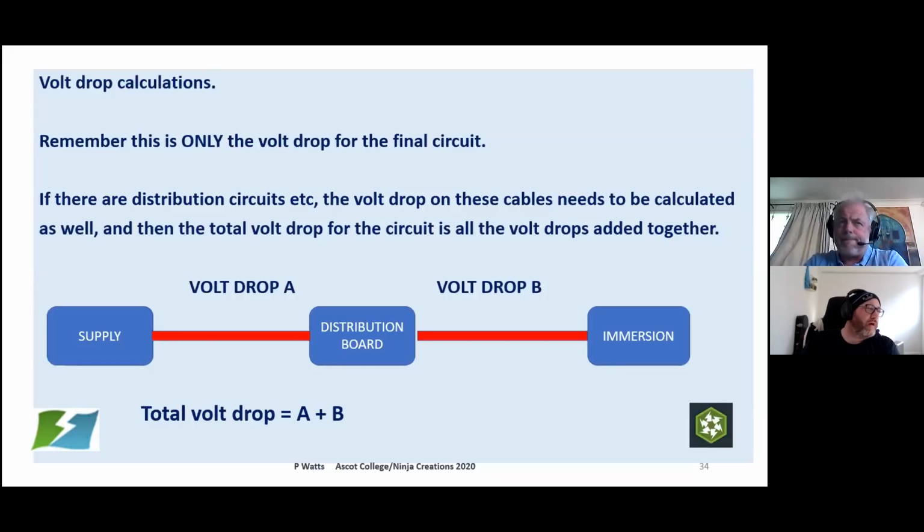Okay, Colin says, how can you calculate the length of an existing circuit? Yes, this is one of those, isn't it? You can't. I'll tell you what I do. I just pace them out roughly. At the end of the day, if I'm within a few meters, that's fine with me. But once you know where the circuit runs, or you can guess where the circuit runs, and this again is one of those things where you have to use your own skill and judgment. You might think it runs a certain way, but they might have installed it a different way. So you can be out.